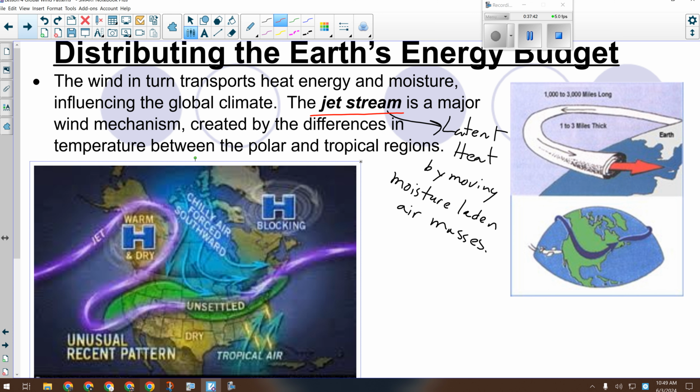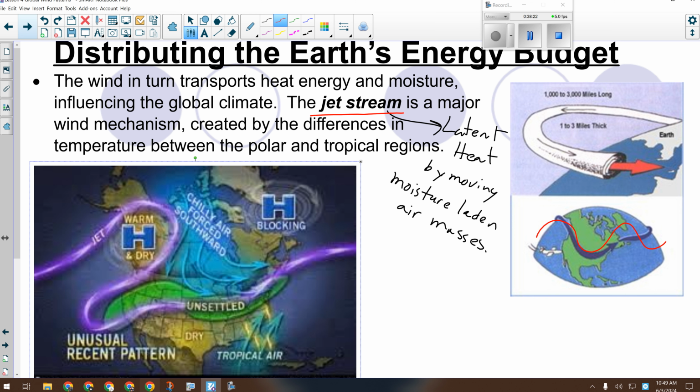That said, it can do a lot to move air masses around, and its location changes as a result of pressure. Most of the time, the jet stream just does what this diagram says it does here, which is it just oscillates up and down like a sinusoidal wave across the northern hemisphere under normal conditions. Differences in pressure can change the location of the jet stream. And when its location changes, then different kinds of air masses, maybe ones that are hot and dry, or cold and dry, or warm and moist, they can move them all around, and that's what's going to cause your changes in weather.